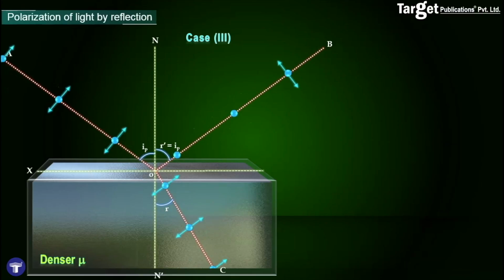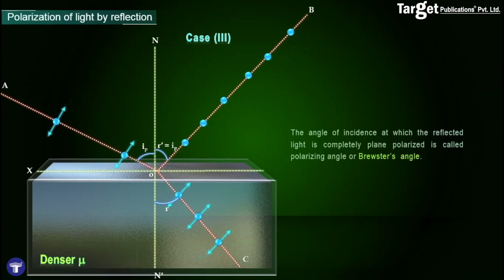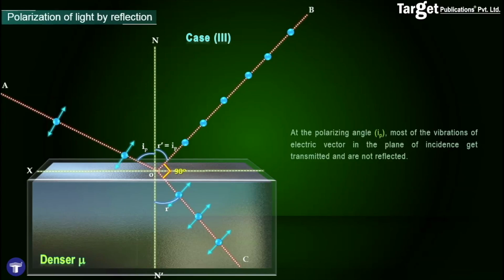And I know that I can change how much reflection of these is taking place by changing the angle of incidence. So what I do is I change the angle of incidence, and when I change it at one particular angle of incidence, I see that these components of the electric vector which lie in the plane of the screen no longer get reflected at all. And you see that the outgoing reflected wave is completely plane polarized. That is, only the dots are passing through and no arrows are passing through at this particular angle of incidence, and this particular angle of incidence at which the reflected light is completely polarized is known as the polarizing angle or the Brewster's angle. So here we have seen that there is a particular angle for which the reflected light will be completely plane polarized.